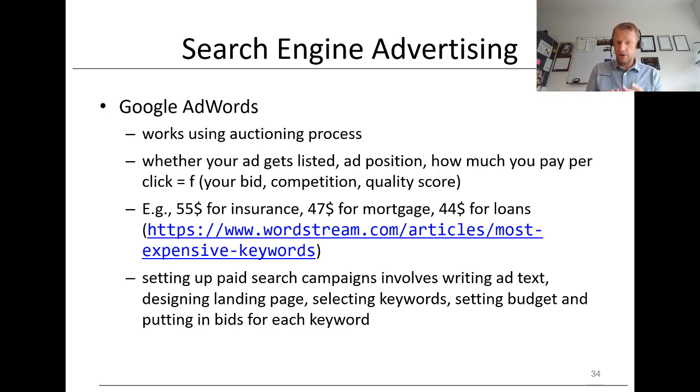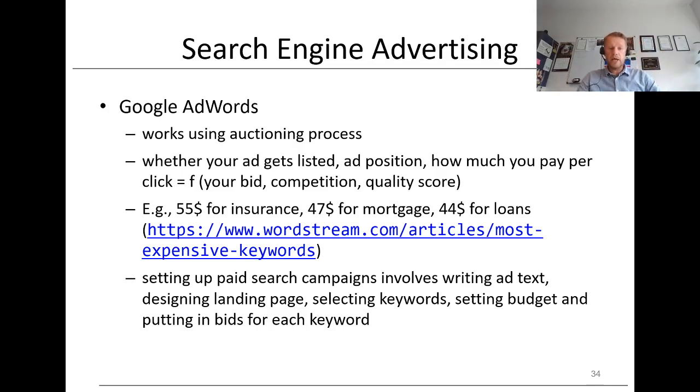And there are actually some search keywords that are very expensive. Not surprisingly, these are insurance, mortgage and loans, because these are search terms that are searched a lot in the Google search engine. And obviously, they all imply huge business because it means that somebody's looking for insurance, for a mortgage, or for a loan. So banks are really paying a lot of money to be part of the Google sponsored links using Google AdWords for each of those search terms.